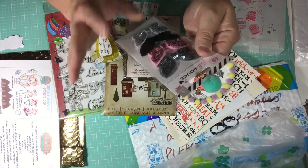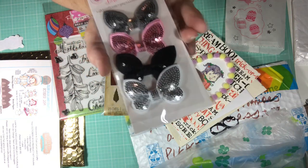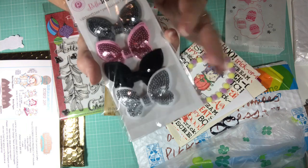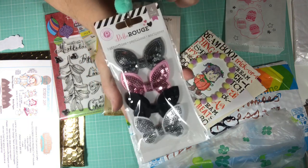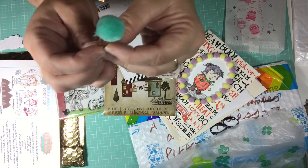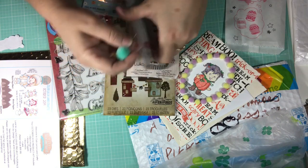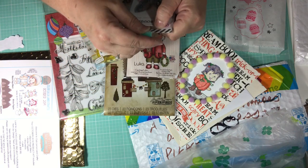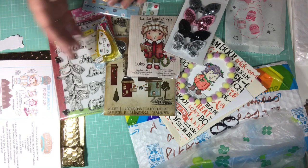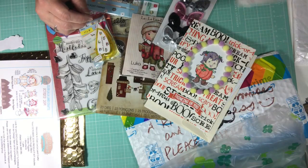And of course she sent me my all-time favorite bows. I love these bows and every time I see them at Tuesday Morning I pick them up. They're just so pretty and they have sequins on them — they're shiny. We've got a darker gray, a pink, a black, and a lighter gray. And they're by Bella Rouge. And then look at this little pom-pom paperclip at the top. My favorite color, you guys! Grace, she knows how to get to my heart — she knows the soft spot. Thank you so much, Grace. This was so much fun and so cute. Pandas and houses and sentiment dies and my bows — everything I love. She just knows me. Grace, thank you, thank you, thank you.